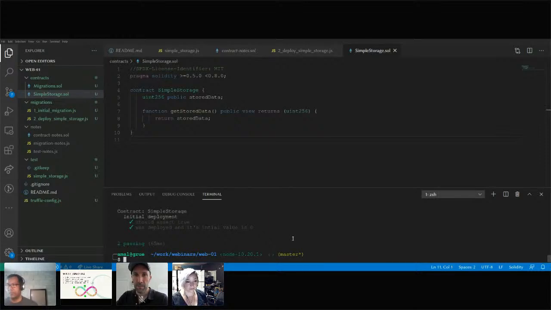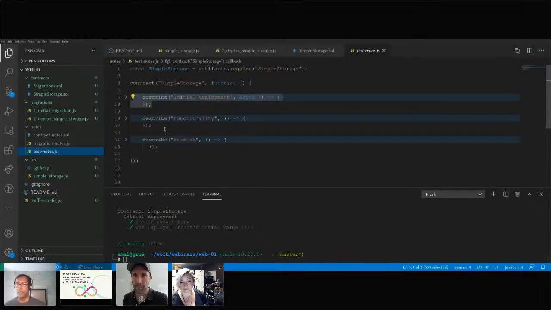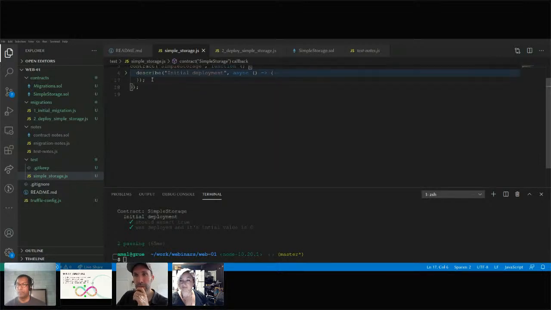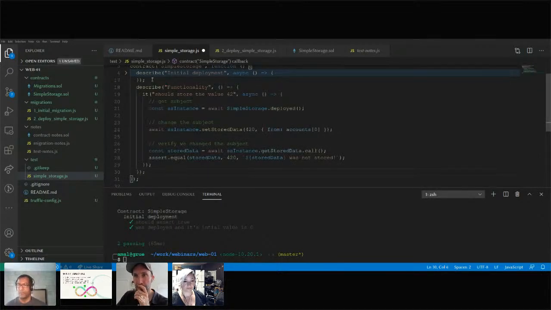The next step in the process is to add more behavior. I want to be able to set the value and then inspect that value. So let's go ahead and do that. Let me find that in our test notes. I have it here in functionality. Let's look at what this is doing. It should store the value 42.